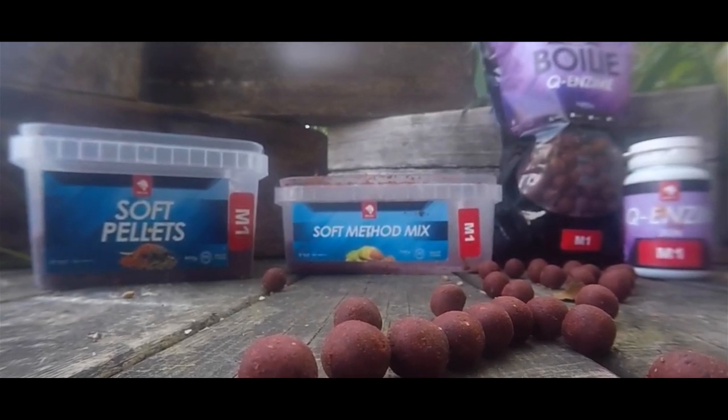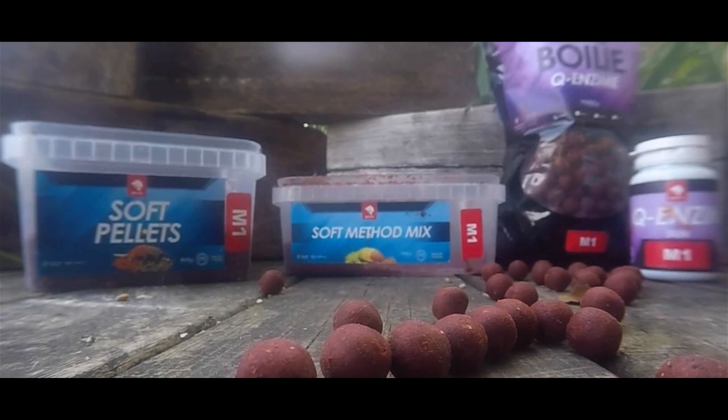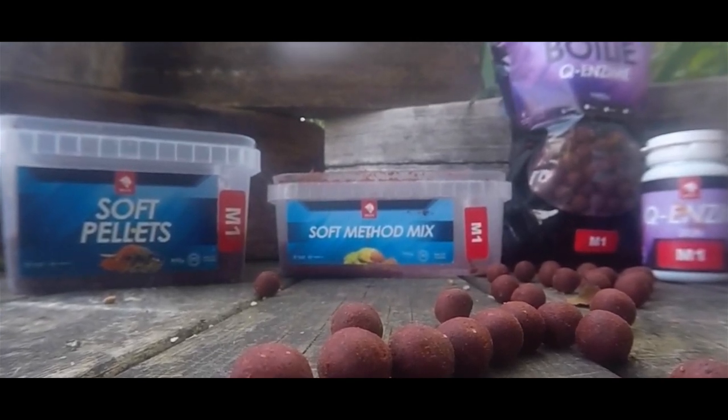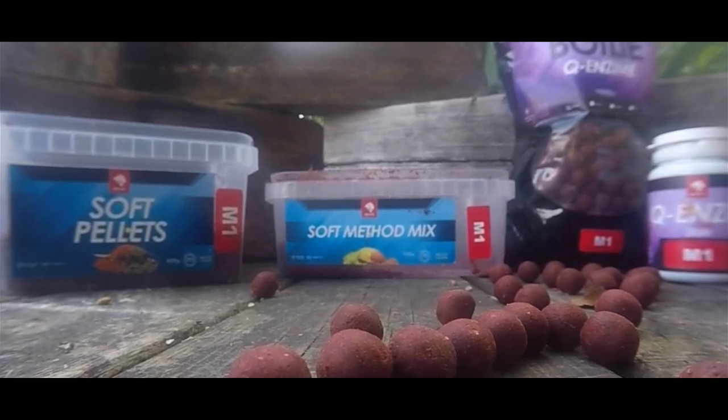The M1 range very much tastes like a high-quality sausage. It has a strong, rich, and very likable smoky flavor. But what they didn't know was that I had already bought their stuff.